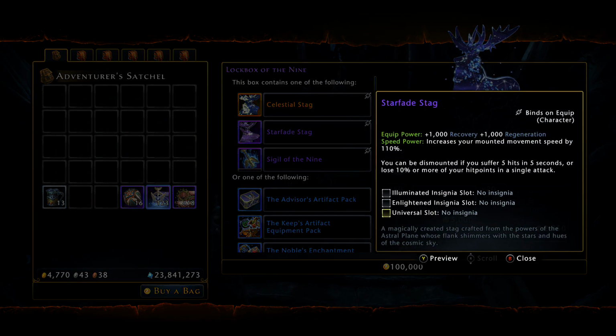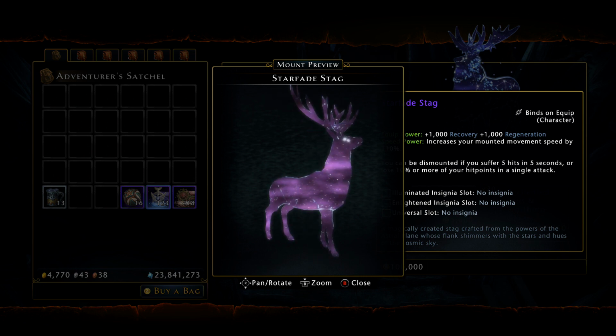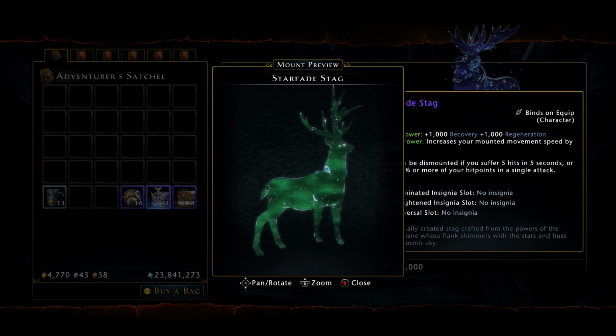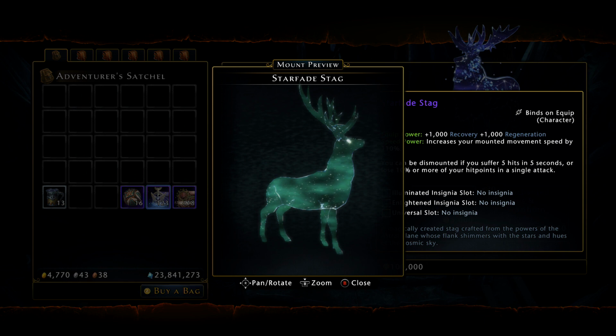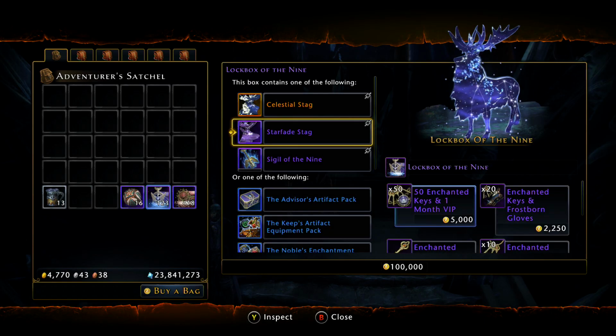Moving right along, we have the Star Fade Stag, which is the epic counterpart to the legendary, and it is also 1,000 recovery, 1,000 regeneration. Nothing too impressive here, and it's basically the same skin, just slightly different between the epic and legendary, which really does suck because the stag does look pretty cool.